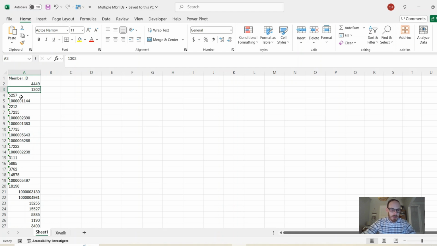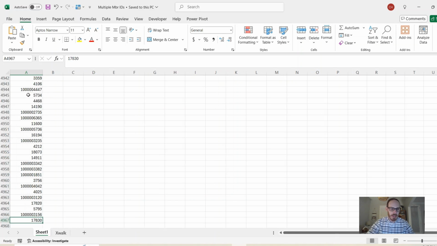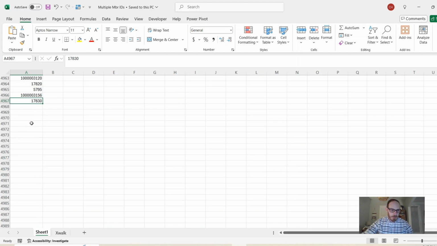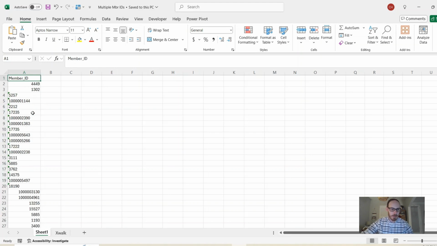The next thing I'm noticing is these little green flags in the upper left-hand corner that indicate to me that this is a text data type, which is different from the others. So I've got some that are text and some that are not text. I'm also going to hit Control down, and I want to understand how many records I'm dealing with here. I've got nearly 5,000 records, and there doesn't seem to be any gaps in the data set, so that's good too. I'll scroll back up to the top with Control up.